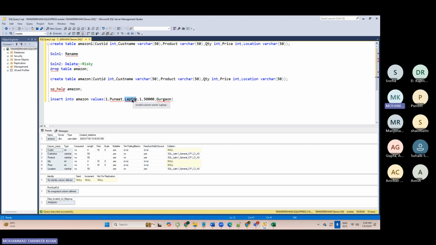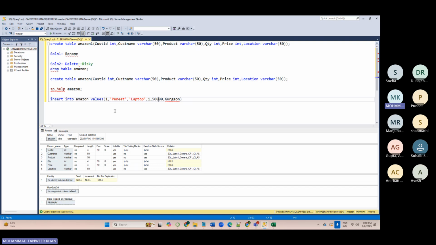Then what will happen? Laptop will be saved in customer name and Puneet will be saved in product. That is why sequence matters. Point number three. All the words of the alphabets must be in inverted commas. This is inverted commas. They have to be in inverted commas.